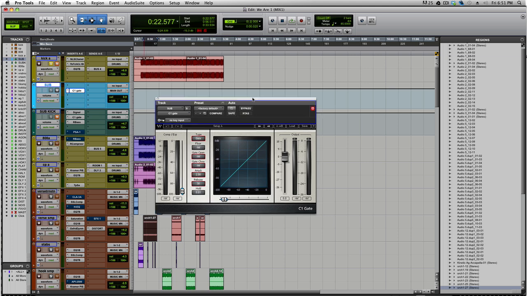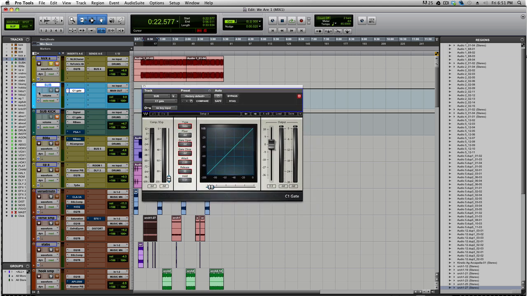Now that we've inserted our C1 gate, let's set the gate open and close settings really quick. If you're working with the C1 gate, drag these sliders up until the gate open and gate close figures are around -26 dB. It's just a starting point for us.